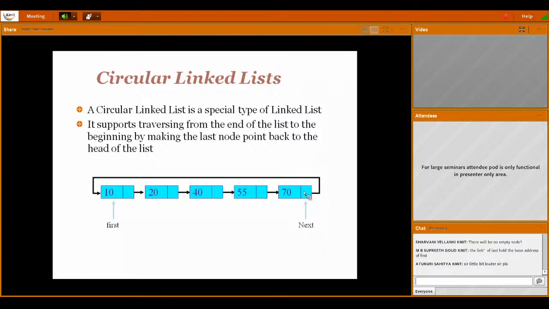So as you see it on the figure, say this is the first node, right? Indicated by the pointer first, and 20, 40, 55, 70. So 20, 40, 55, 70 are in single linked list mode. But so far we have seen that the last node, and which is the last node? 70. 70's next we have equated to 0, and that's how we were able to stop by identifying that if the next is null, then that's the last node.